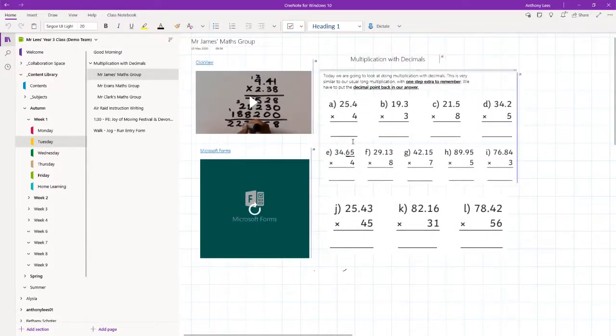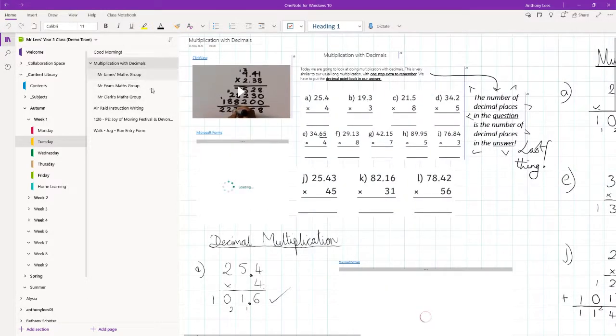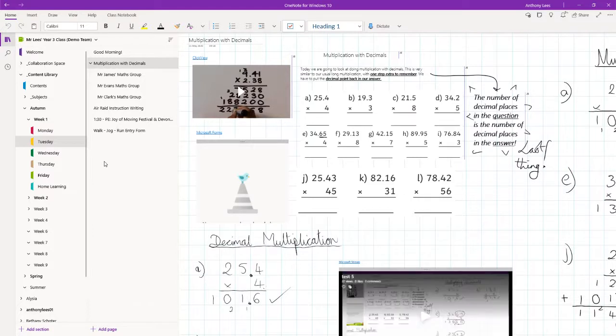The team teaching element, where a teacher in one school can actually teach the children across the trust, either via webcam to children at home or to children in classes, has meant that has freed up time for teachers.